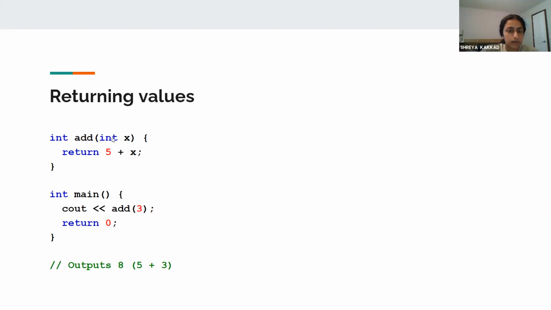So we're saying int, we're telling it to add, and this is our parameter. And then it's going to return 5 plus whatever our parameter is. So say we have 3 as our number, then it's going to take 3, add it to 5, and then we said cout, so it's going to output 3 plus 5, which is 8. So you can take a look at that and familiarize yourself with what's a little bit different. Instead of void, we're doing int, or any type of data types. You could say string, say char, and then we're also returning a value.